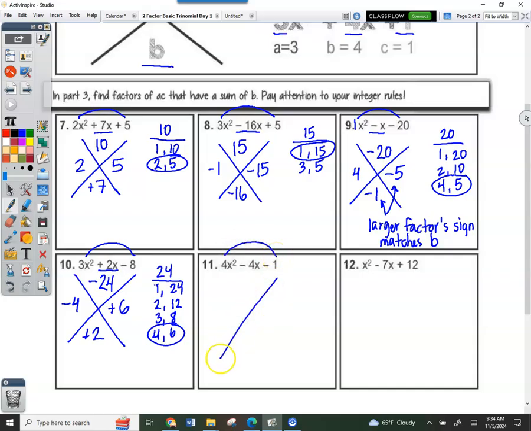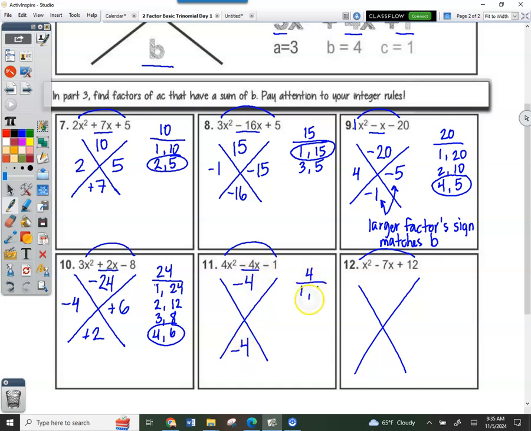All right, 11 and 12. Y'all try, and then we'll check them. 11 and 7. Yeah, 11 and 7. I don't understand it. I get the numbers, but I don't know the signs. Hold on. Not applicable. Or how about not factorable? So we got negative 4 and then negative 4.